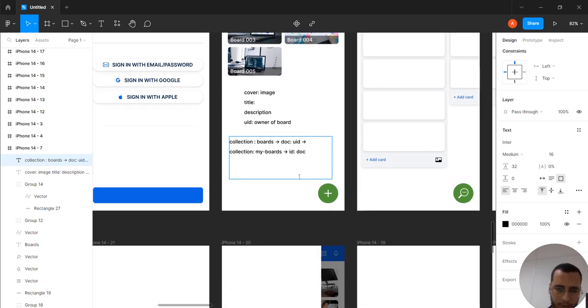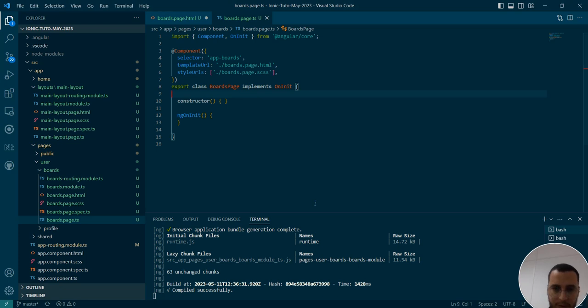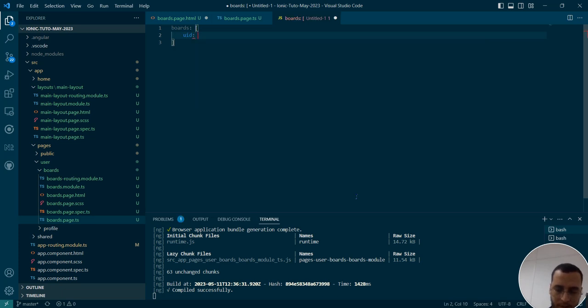Here we will have, for example, boards like that. Let's explain it in the Jitter, it will be better. Okay, so here we will have boards, and this boards will have a lot of boards, and this one is the UID, user ID, for example.